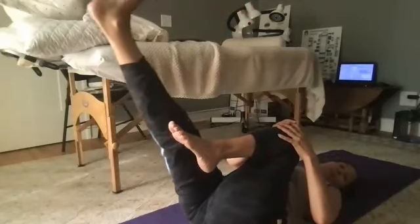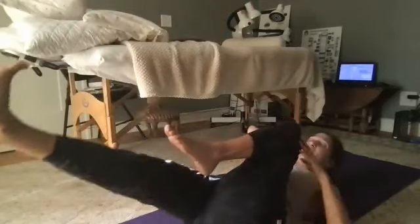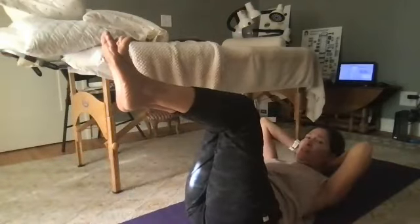Start to lower that right leg as you extend through the foot. And when it gets just above the ground, take your head up off the floor and bring your right elbow to your left knee. The hands are interlaced behind the head, supporting, cradling it. Inhale to the center, squeeze the legs.